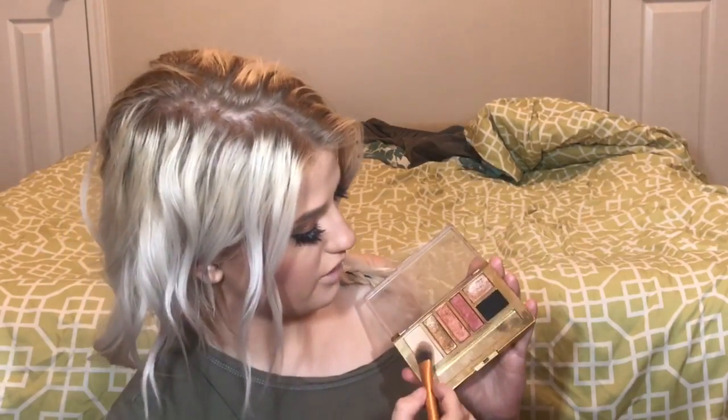I am going to do a little bit of highlight, but it's not going to be crazy glowy or anything like that. I'm going to take this shade by Milani. It looks like a lit from within kind of glow.